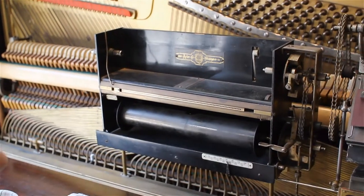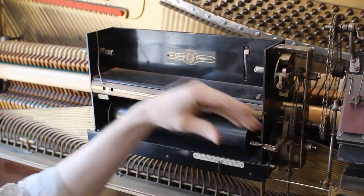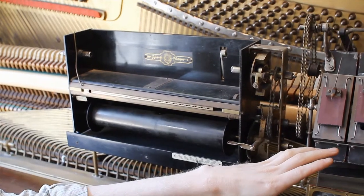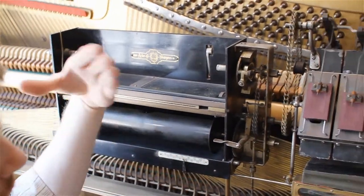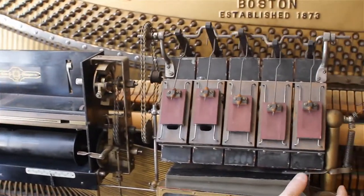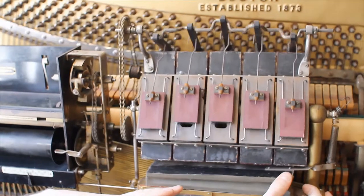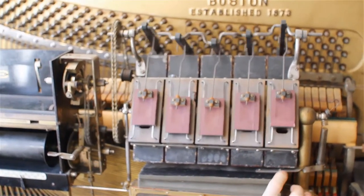There's one other thing. Basically, there's an inconsistent supply of air being driven to the motor. If there are more notes being played, then there's less power actually supplied to the motor. So to compensate for that, so that the music stays at a constant speed, we've got a governor here. That's basically a flap valve inside that covers a certain size hole and lets a uniform amount of air in.